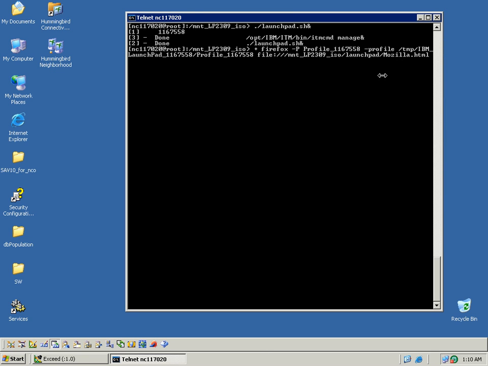Now we can close the launchpad. Now we'll start the services console, the ITM services console, so we can configure the new agent.